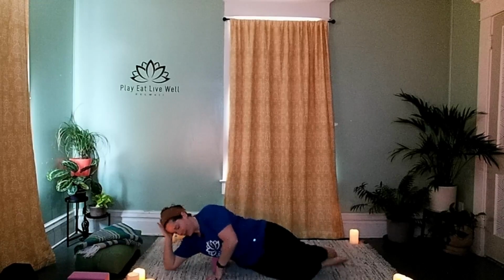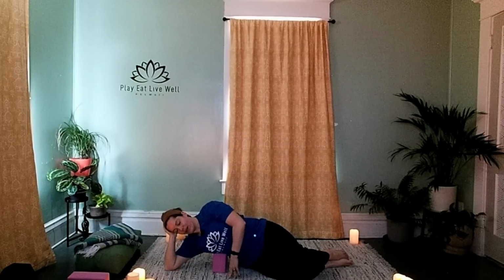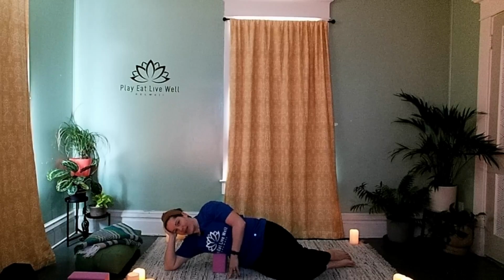As you start to come down, support the head into the hand and let your body feel really heavy onto the block. Notice if it feels tender or if it feels inviting. If it's extremely tender, maybe just staying still and breathing. If it feels inviting, maybe gently rocking forward and back.